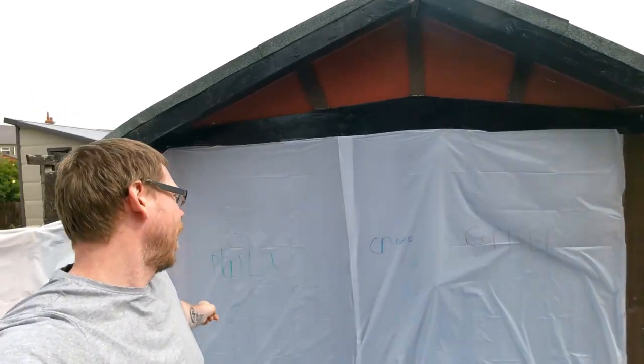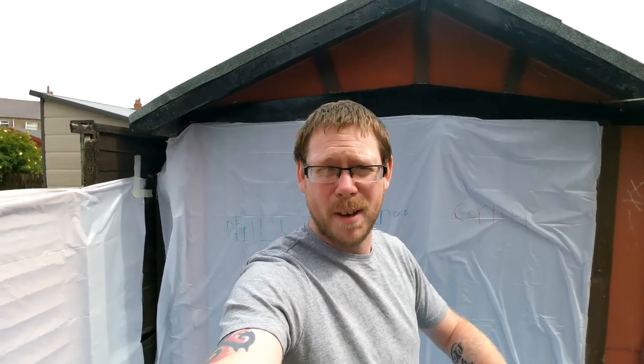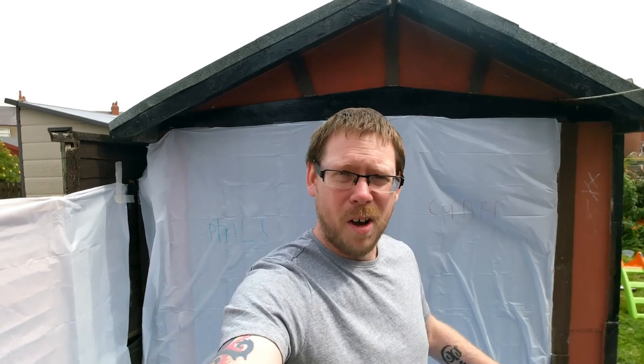Today we have an extra special workshop Wednesday. As you can see, I've got my two sons and my nephew, and we've set up here. We're actually in my sister's garden because we're going to get very, very messy today. We've got the shed and the floor all covered up with plastic sheeting because we are going to be painting. But we're not going to be painting normally, we're going to be painting with water guns, we're going to be painting with water balloons, and we're just going to have a lot of fun and make a lot of mess, and we'll see how it goes.